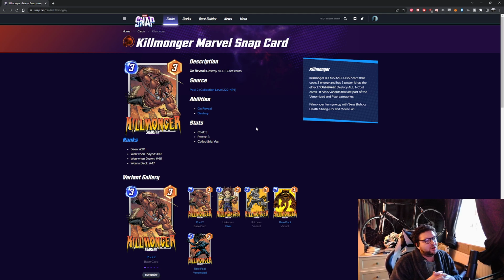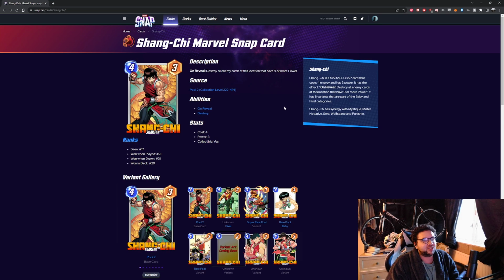A lot of people playing Killmonger already, but yeah, definitely one of the best AQ farmers in the early part of the game, pool 2, and it's still very good in pool 3 as well. But yeah, definitely for pool 2, fantastic card. And the last card on this list, which I think is definitely the best AQ farmer in the entire game. I still use it in many decks even to this day. Shang Chi. Okay, so what is Shang Chi?